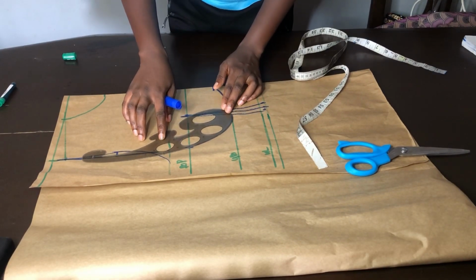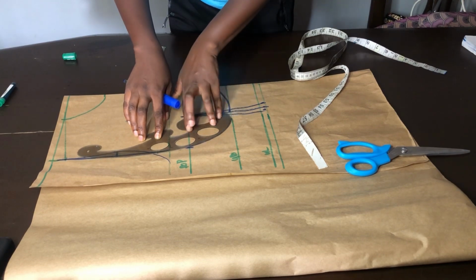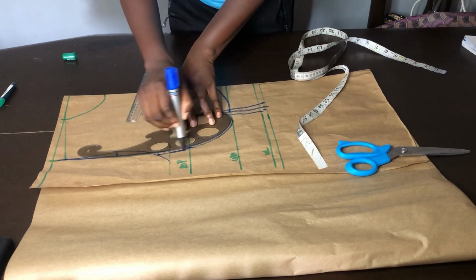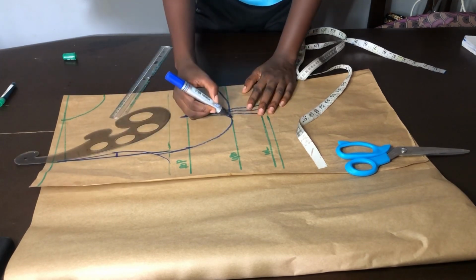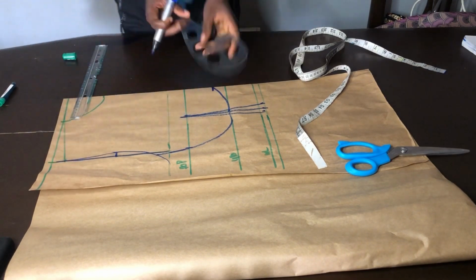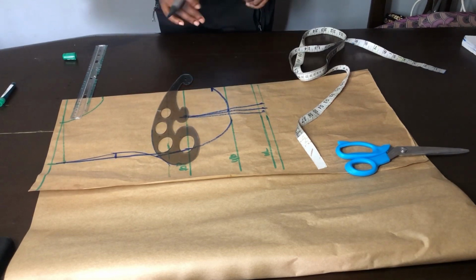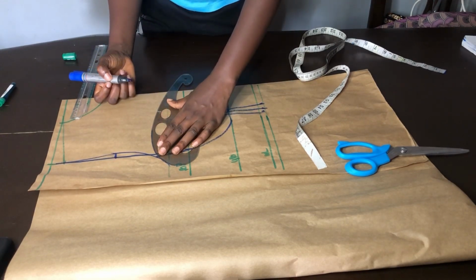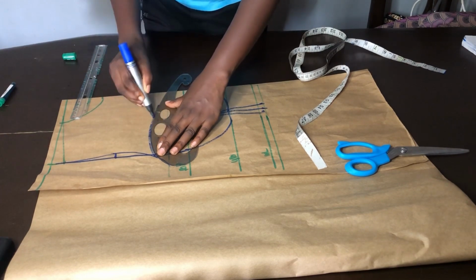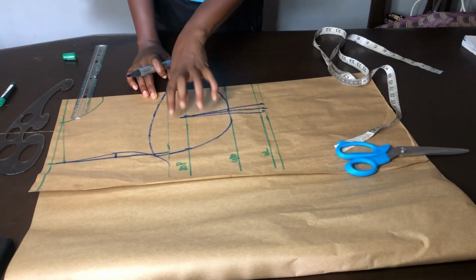You try to get your perfect shape when you're doing it. As you can see, that's the way I'm doing it here. So this is it. Now the next thing we are going to be doing is connecting this part back to the neckline, and it's going to be the shape of your cup. That's the way I did it here. So this is how simple it is to get your cup for your milkmaid.